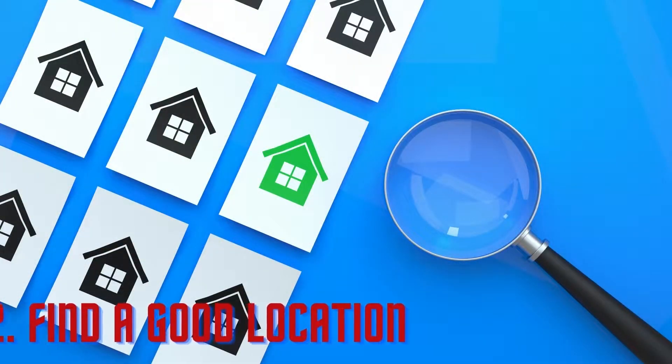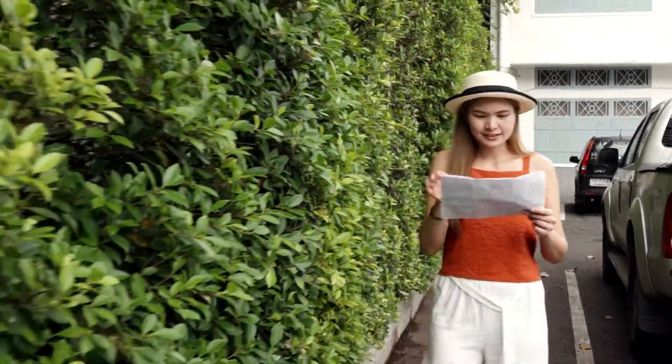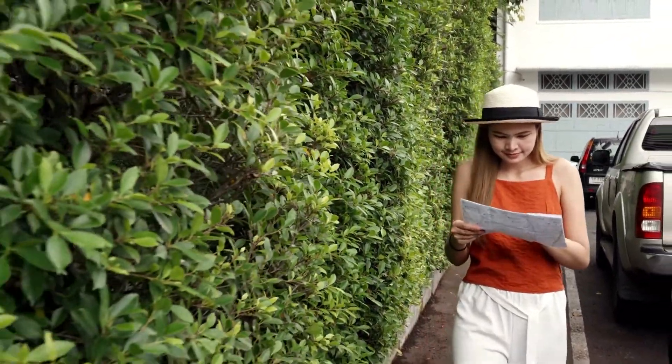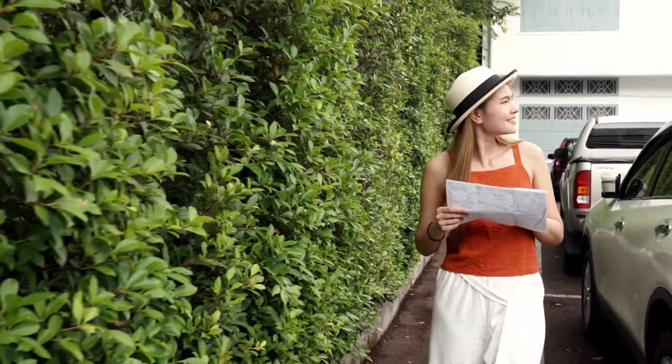Step 2: Find a good location. Location is everything. A beer depot, like many retail businesses today, will need a physical location in order for you to sell or distribute products. You will need to either build, purchase, or lease a storefront that has adequate zoning and space requirements for your store. When choosing a physical location, consider elements such as neighborhood, street traffic, sidewalk traffic, and accessibility. You will also need to ensure that the rent and utility costs are within range to ensure you still have enough money to pay for your employees and suppliers.